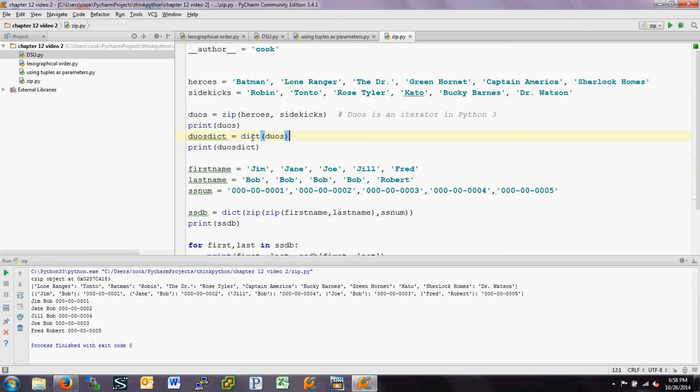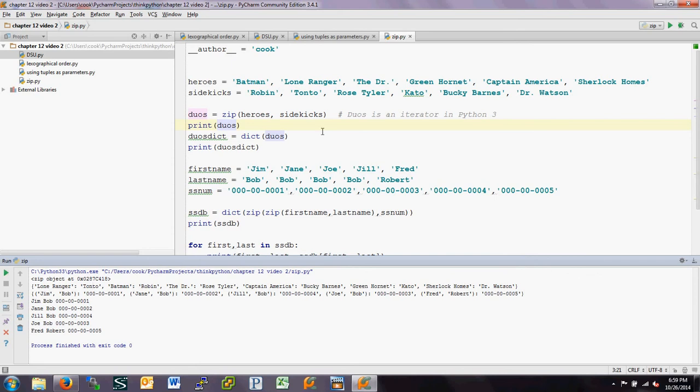this. So I zipped together these two tuples and called it duos. I printed duos, and what you get is zipped object at, and it gives you an address, and that's really not terribly useful for the kinds of things that we're doing. But then when I make that into a dictionary, you can see that we have the heroes as the keys and the sidekicks as the values.